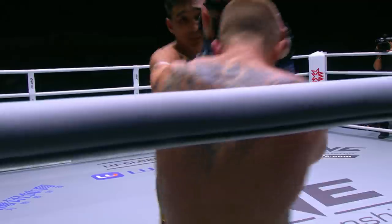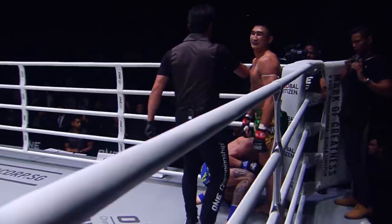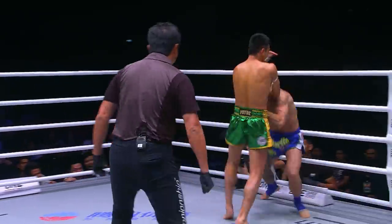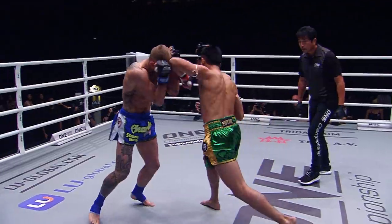You gotta relax, Pet Morricot — it's like he's seen it all before, and he drops Charlie Boy Peters here. Charlie Peters was able to do some good work inside that clinch, but he's gotta be a little bit more active. You can't allow him to do that, two knockdowns. You can't allow him to start firing those knees down the middle.